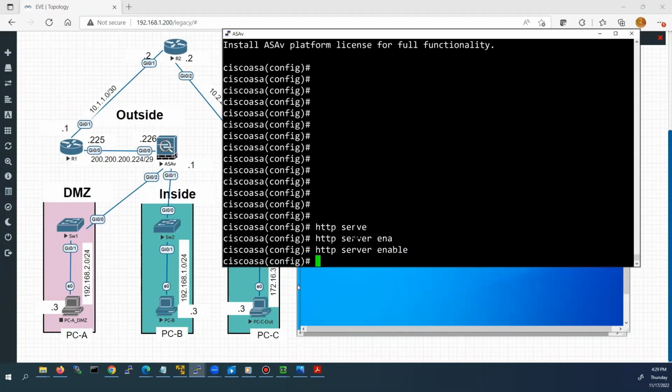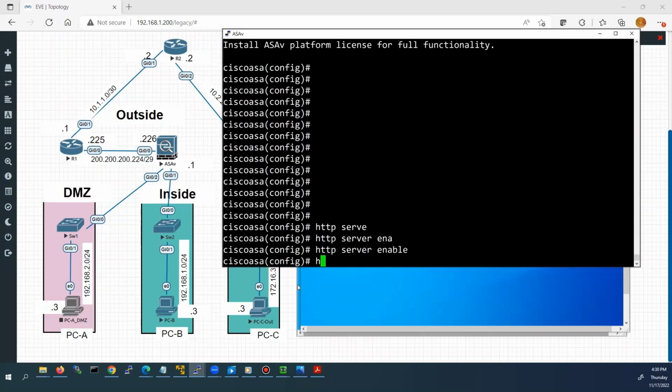Next, we have to configure the ASA to allow the HTTPS connection from the host or any network from our inside network. We are going to configure for inside network so that any host from inside network can access the ASDM HTTPS connections to our ASA.